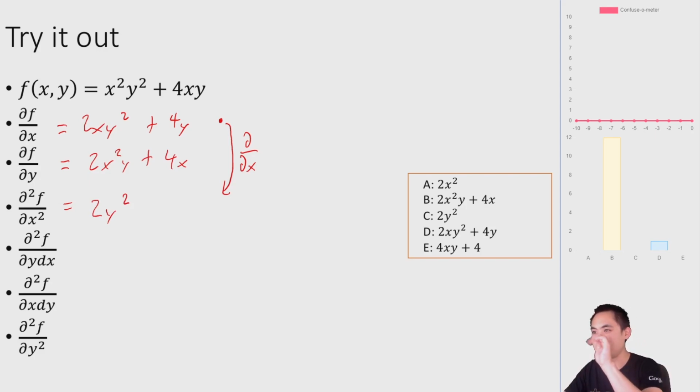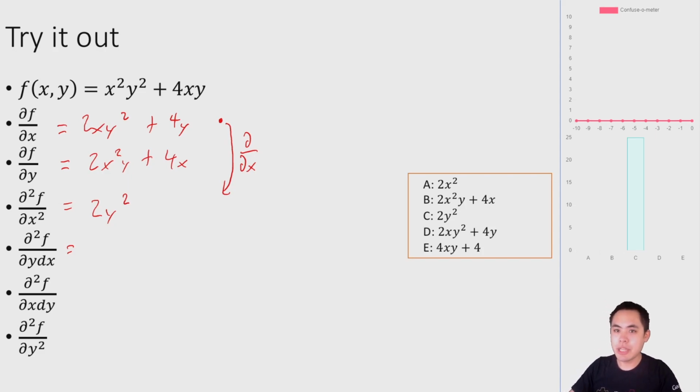People have been replying C. The thing just didn't update. Okay, and let's do the next one. So I'm resetting again. So what happens if you take that and take the derivative with respect to y? Well, then that's equal, so we have, okay, a bunch of answers. It looks like everyone's applying E. So yes, this is indeed 4xy plus 4.